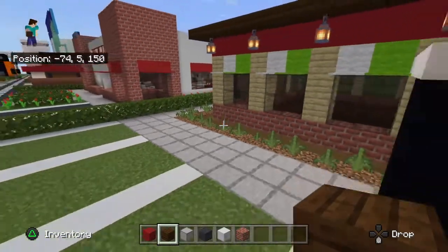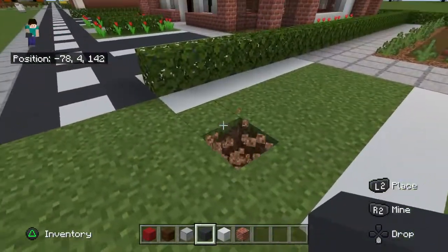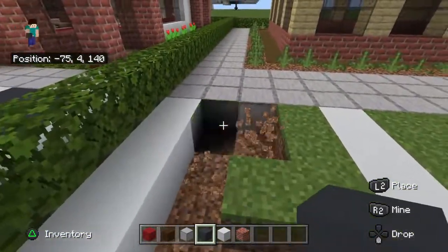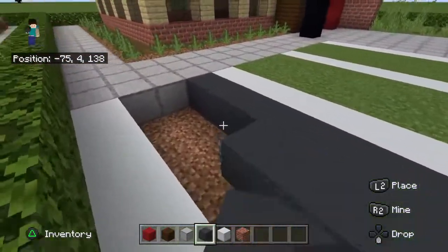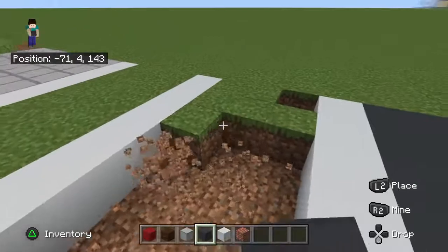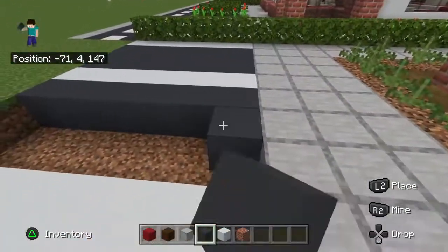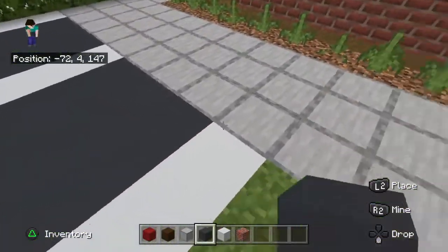Now, I've showed you all of the things that are going to be very time consuming and not fun to watch on video. I'm going to dig out the smooth stone path, I'm going to dig out all of the car parking spaces, I'm going to fill in the roof with red concrete, I'm going to dig out the floor and I'm going to replace it with dark oak wood planks, taking special care to replace the bricks underneath the bricks. And once I've done all of those things, ladies and gentlemen, we can move on to the final part of Chili's in regards to the outside.